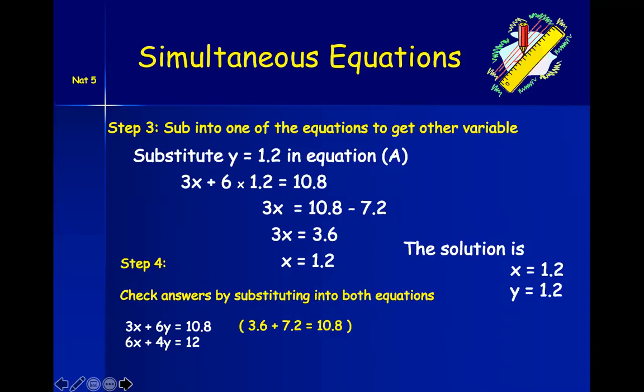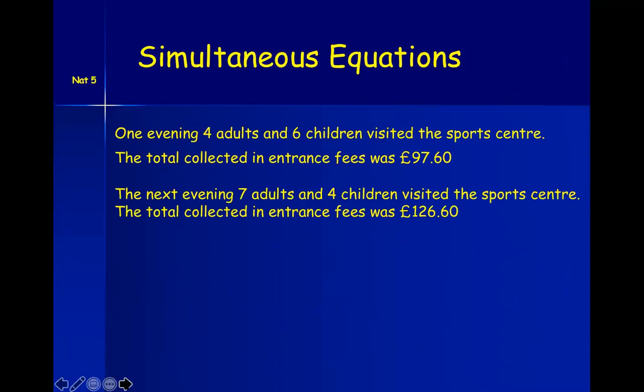So you would go 3.6 plus 7.2, oh, that's 10.8. And the other one, you would go 7.2 plus 4.8 is 12. What happened there? Yeah, it's 12 because we had 12. So we've checked it. So that means our answer is correct. X is 1.2, Y is 1.2. But you're right, people will start doubting. Surely they're not giving us a pearl and a beads with the same length. But in this case, yeah. It could have been a trick one, but once you check it, you're happy.